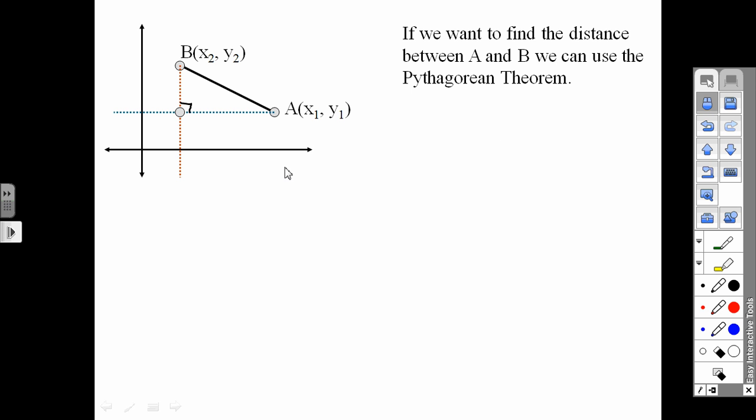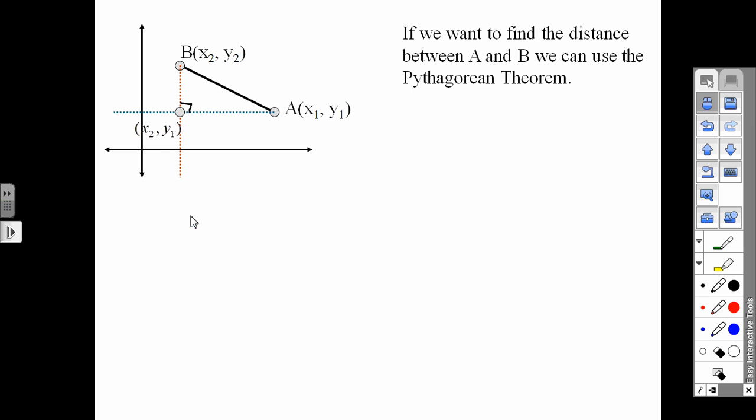Okay? So now we have to come up with the coordinates for this new point. If you think about it, for the x-coordinate, you're going to be going over the same distance until you get to this red line. That red line came from point B, so we're going to go over the same x distance of x2. And then we come up until we get to this point, and that distance is going to be the same as the y from A, because it's on the blue line. So the coordinates of this point are going to be x2 and y1.